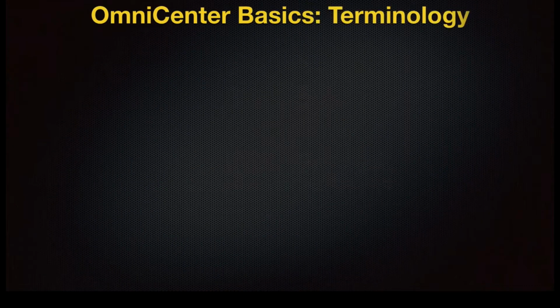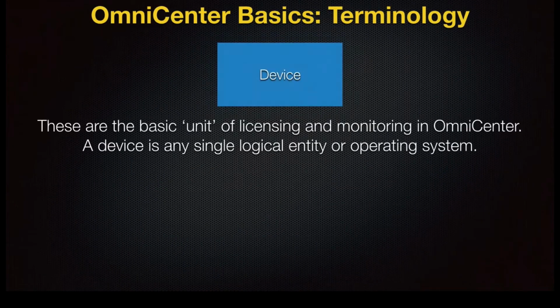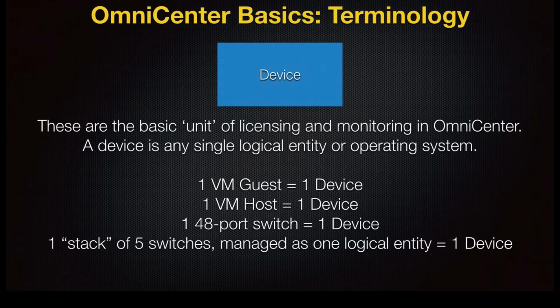Okay, so first let's just go through some basic terminology. In OmniCenter, we have a concept of a device, and the device is kind of the most basic unit of monitoring. We define a device as any single logical entity or operating system. So a guest is a device, a host is a device, a switch is a device. A stack of switches, if it's managed as a single entity, is only going to count as one device, and it's going to show up as a single device in OmniCenter.